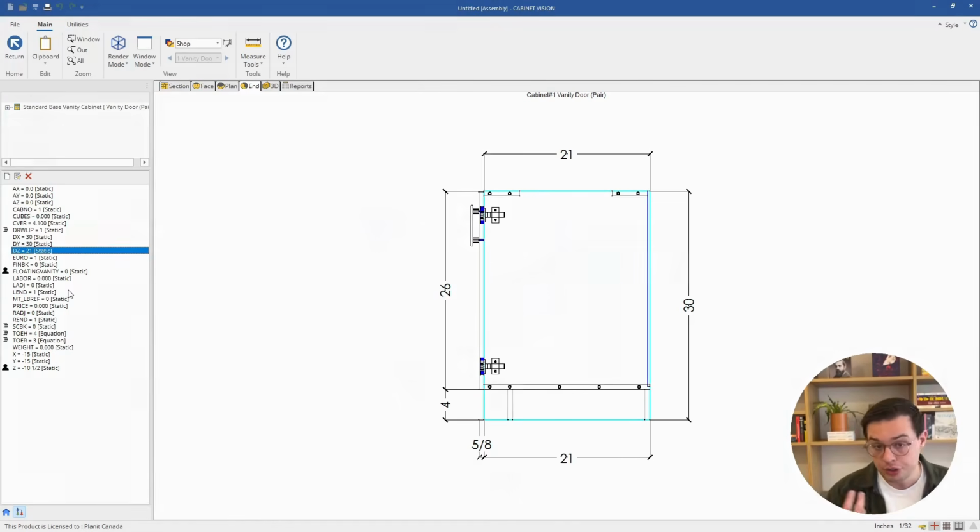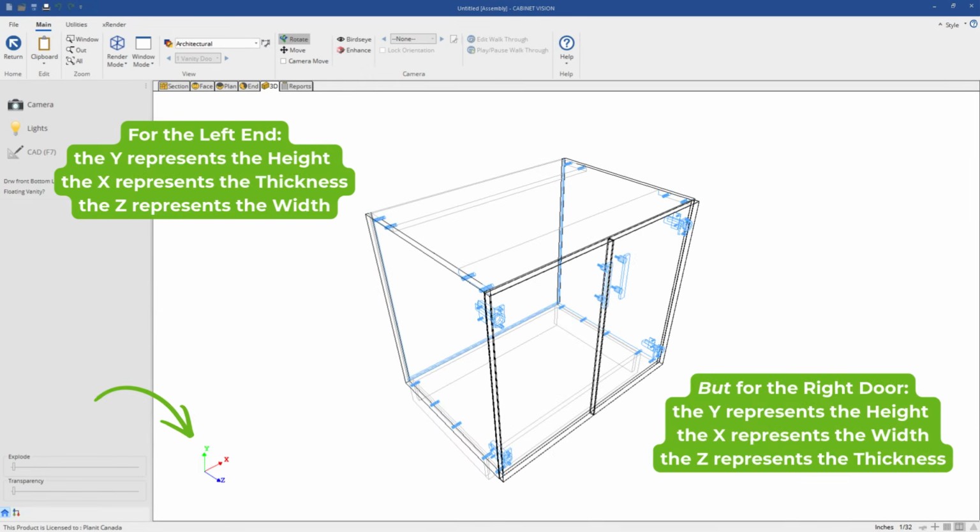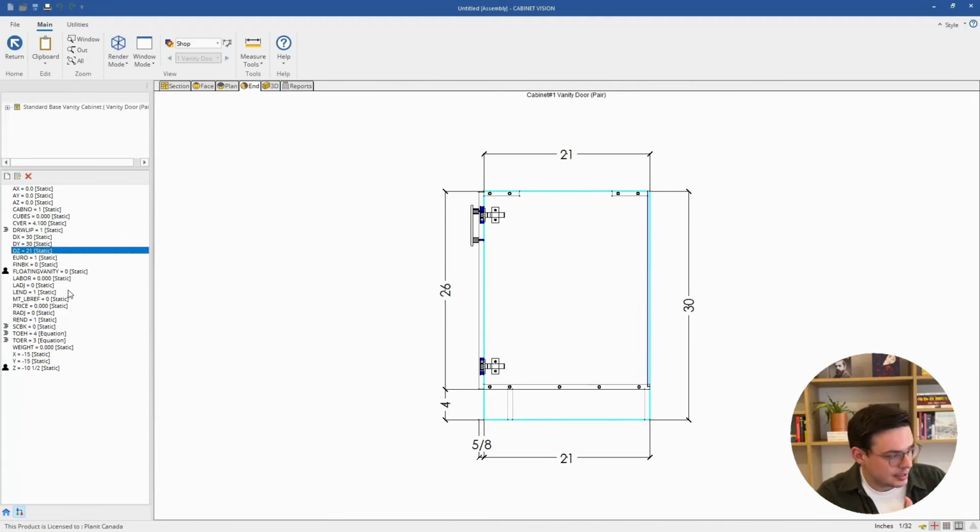I also know, just because of experience with Cabinet Vision, that the dx, dy, and dz represent the dimension of that object or that part on the x, y, z axis. So in this case, the z axis represents the depth of the cabinet. So what I want to do is create an equation that is basically the depth, dz, plus 1.